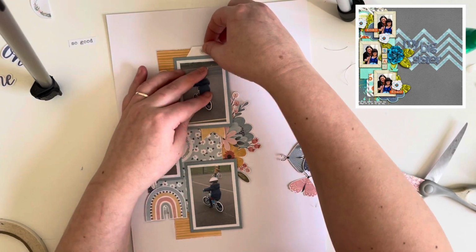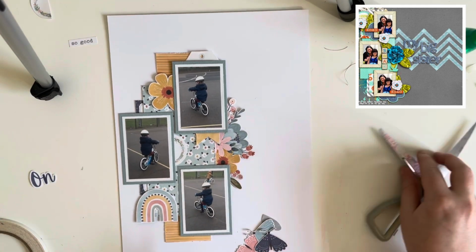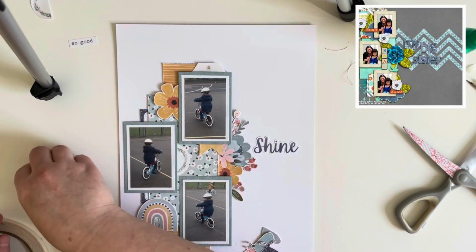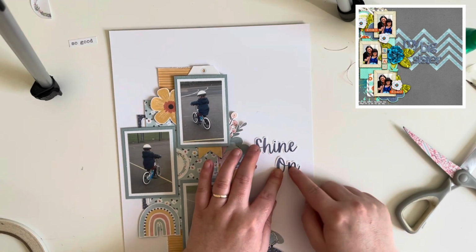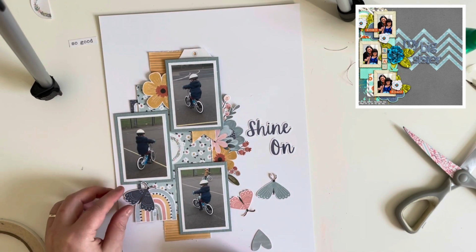I've added a little circle sticker which has got like a wreath of the florals on it to the side of the middle photo. I did cut that in half because I thought I could use the other half on a different page if I was to tuck it in along the same lines. I've also added a little sticker tag from the sticker sheet and I've added that above the top photograph.